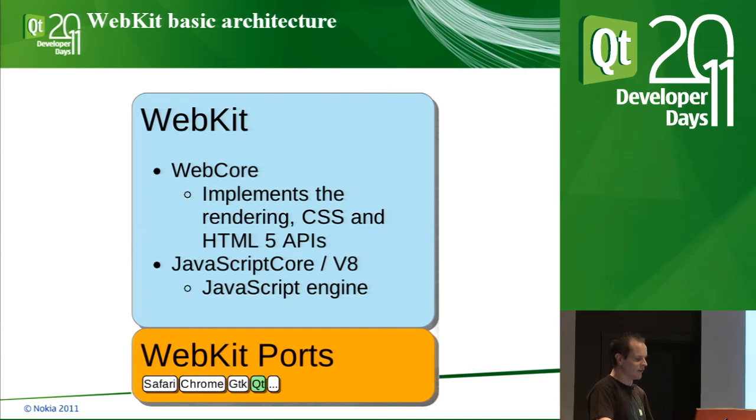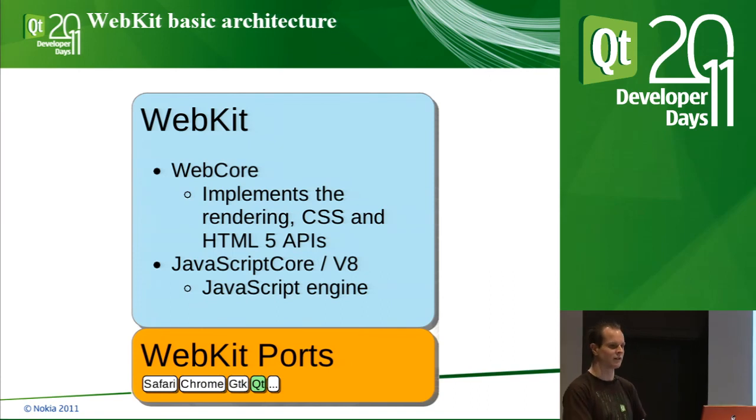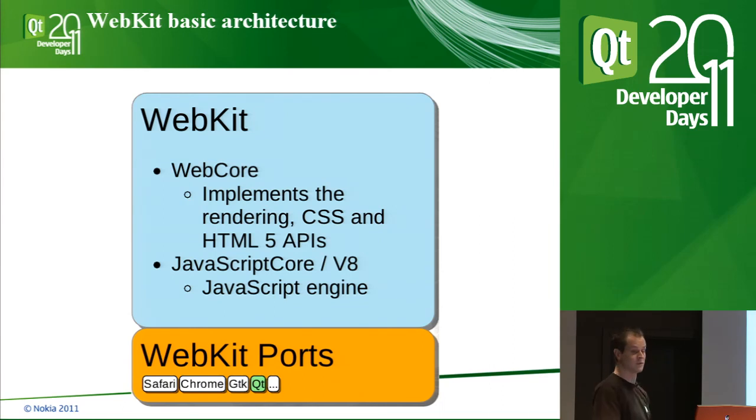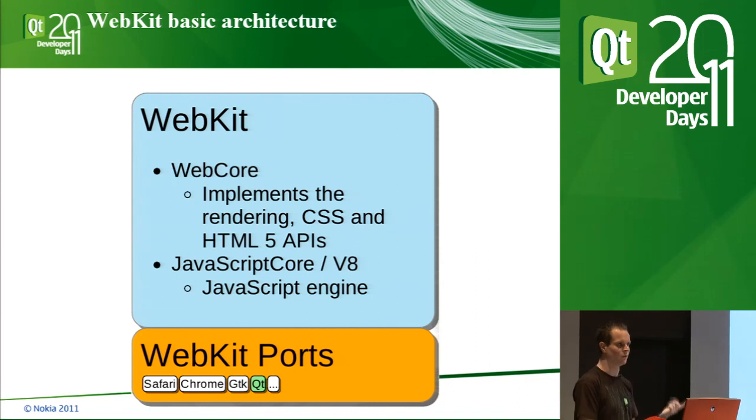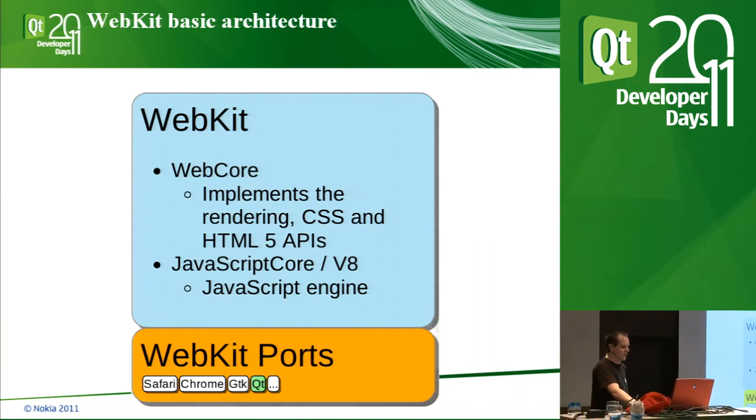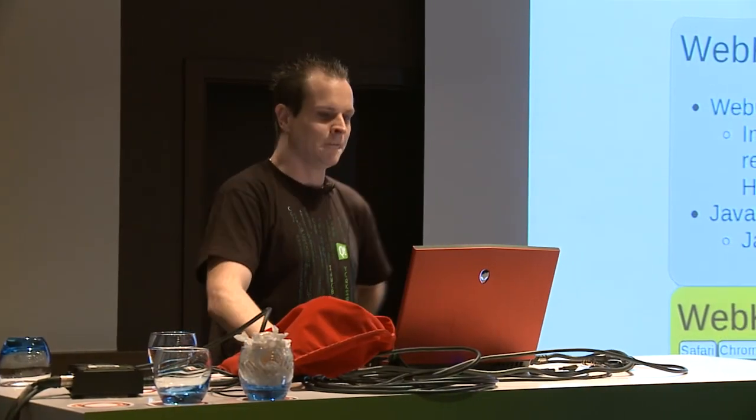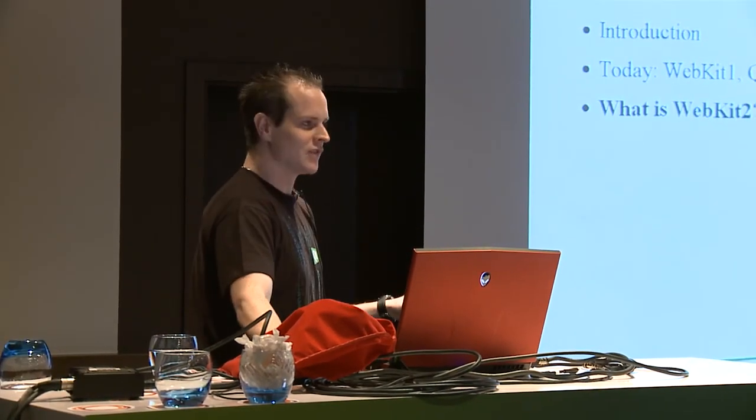So we have a huge number of layout tests that check websites, check use cases, check APIs, check HTML use cases, check CSS and so on, check rendering, and major ports have those bots running. So GTK has one, Qt has one, Chrome has multiple, Safari has multiple. Actually, Qt has multiple. So we have them on Windows, Mac, Linux. So yeah, this is very basic. I'm not going to go into detail. That's all. This is WebKit 1 today.